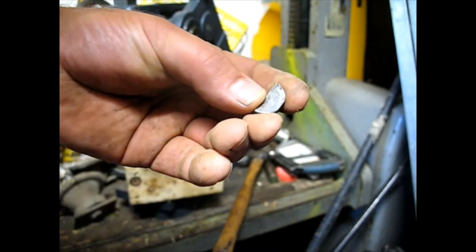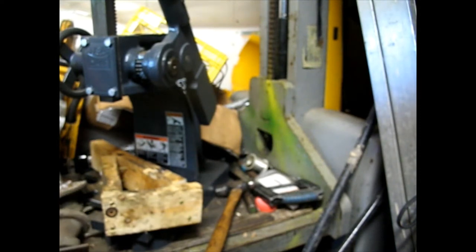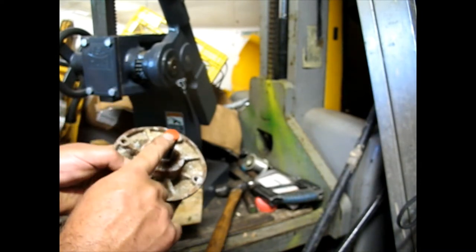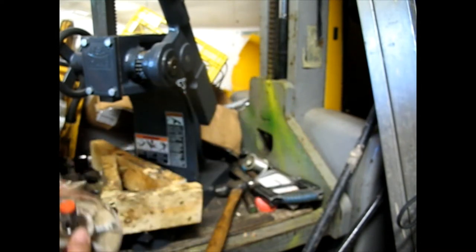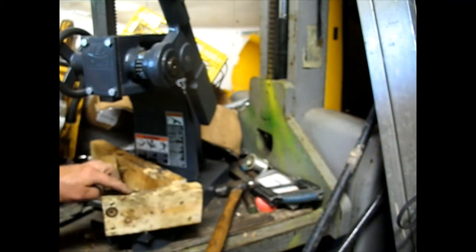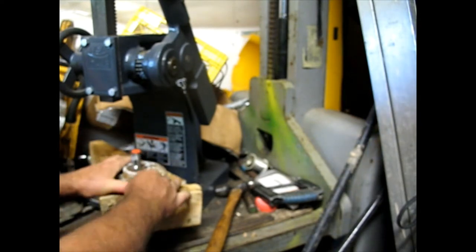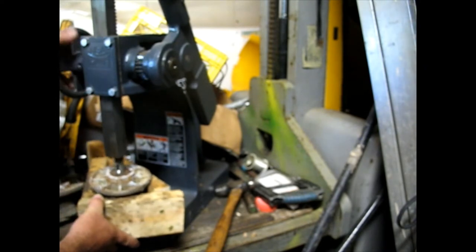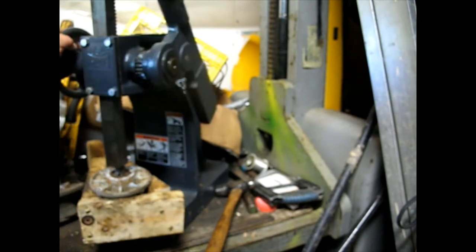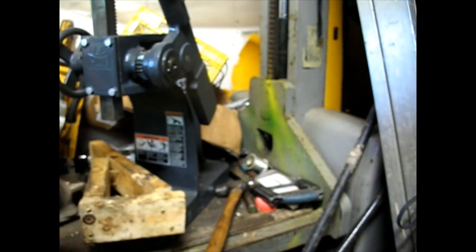To take these bearings out, I found the press is a lot easier than trying to hammer them out. I've got this manual arbor press — you can use any press you've got. You may have luck hammering them out, but the chances of mushrooming over the threads and damaging them beyond repair is pretty good. I've got a support made from two-by-fours that I originally made for John Deere spindles. It's a bit crushed now, but let's see if it fits these — and yeah, it pushes them right through.